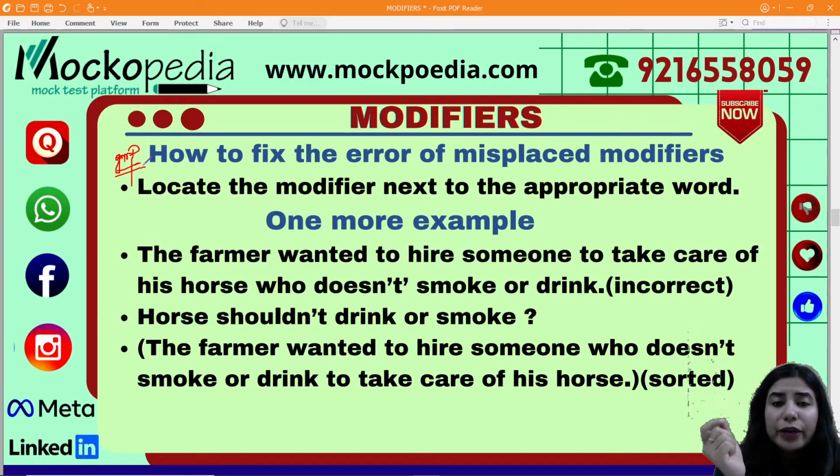So how would you rectify the misplaced modifiers? You have to just simply pen it down somewhere. Write 10 to 20 rules. Once you complete the entire series of grammar, you will find that there are 10 to 20 rules that you would want to retain, or that might just create a mess for you, and just have the list ready. And whenever you are attempting the questions, or whenever you're going for a mock, ensure that you take a glance at that particular list. It should be handy.